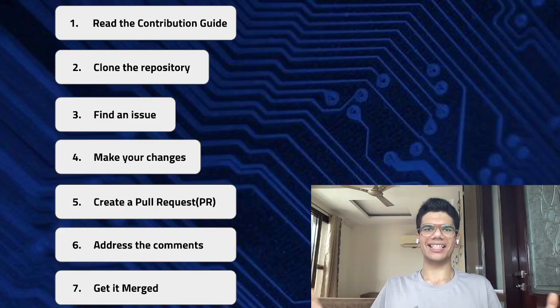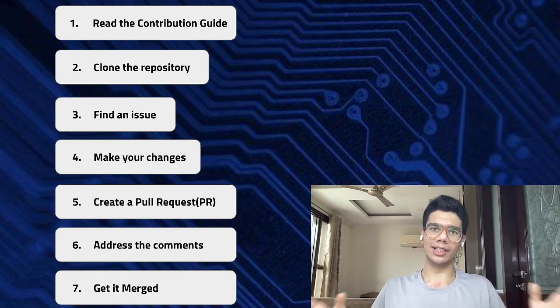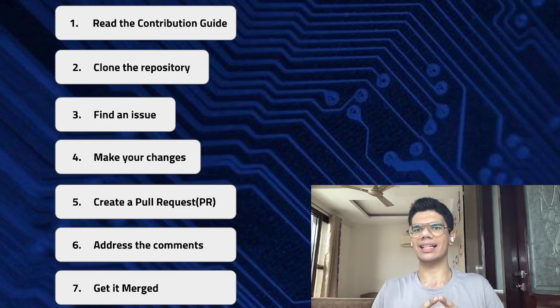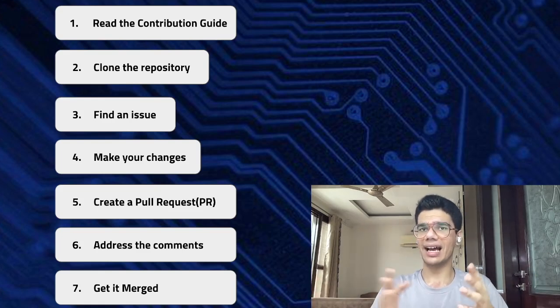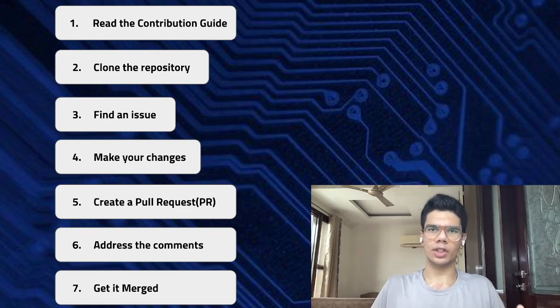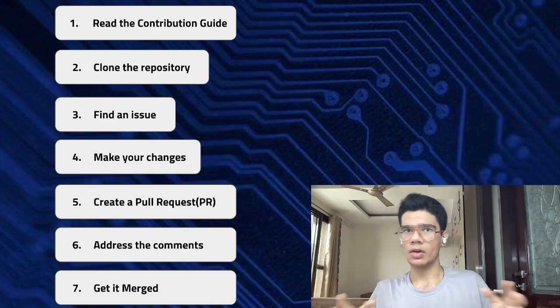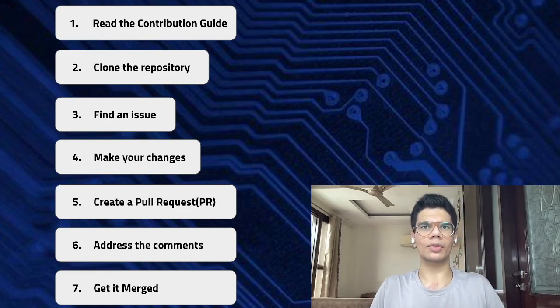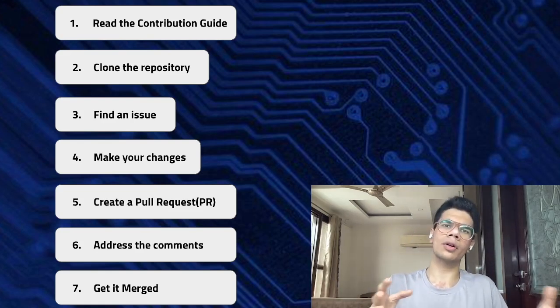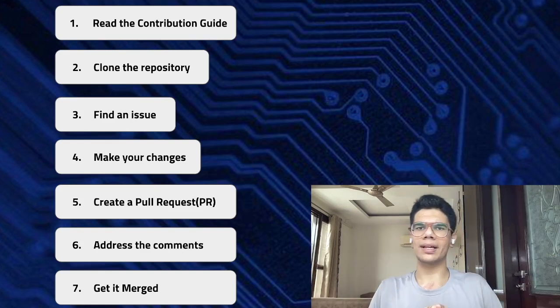So as you've now decided to contribute to Hyperledger, there are some general contribution steps which we must follow while contributing to any open source organization in general. Step 1. Read the contributing guide. Every project has this contributing.md file that outlines how to contribute. This guide is crucial because it provides information on how to file an issue, the coding standards, what are the best practices, what are the things that the maintainers expect from the contributors, where to find the code, how to navigate through the code base, requirements for pull requests, and other valuable information.